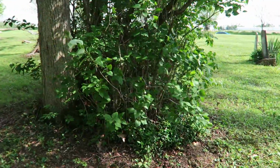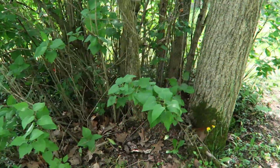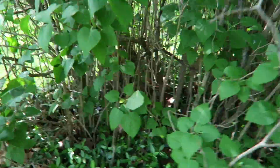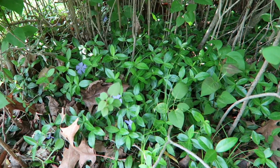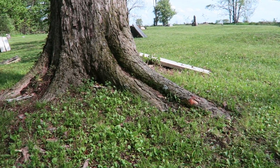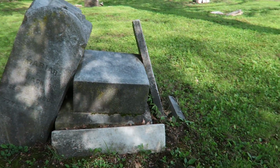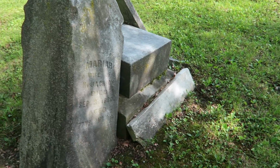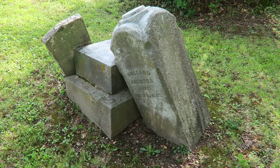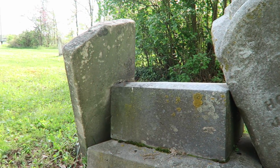So these are, again, some of the problem areas, and we can even see that they definitely are present here in this graveyard. I don't know if this particular area here has any hidden stones in there. I'm not seeing anything, but you never really can tell what might be buried underneath of all of the growth now that it's spring. So it's kind of difficult to tell if there is anything similar there. I definitely think there is a nest of bees or ground wasps somewhere around here. Because whenever I get to certain places, they start to swarm me a little bit.